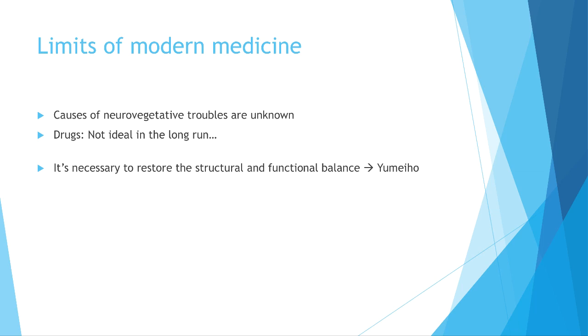It's important to know that the sessions should not be stopped when the symptoms disappear. It's essential to continue the sessions until all the bones and muscles are in place. Otherwise, the former problems may reappear or new troubles may break out.